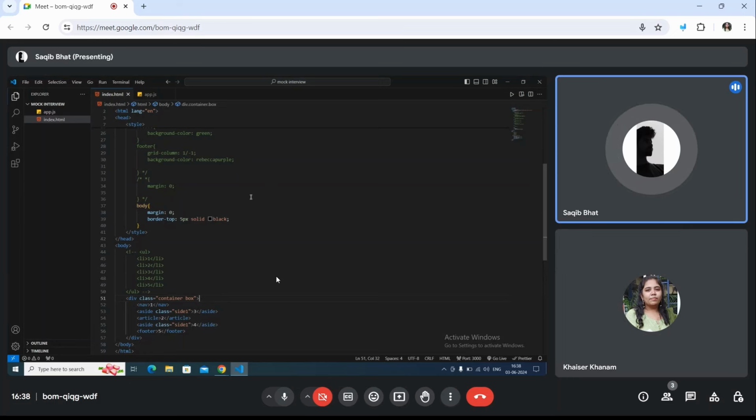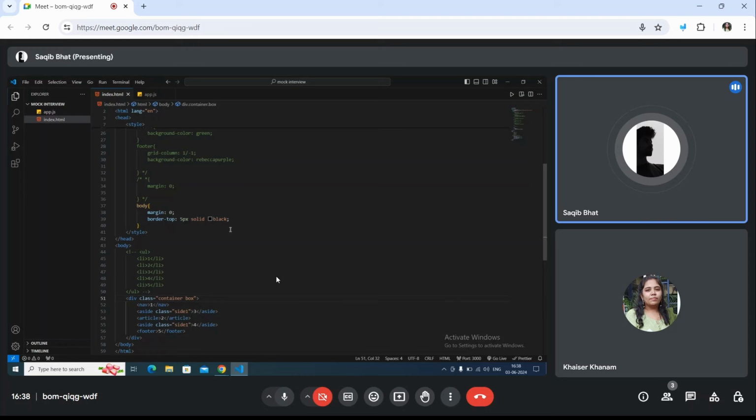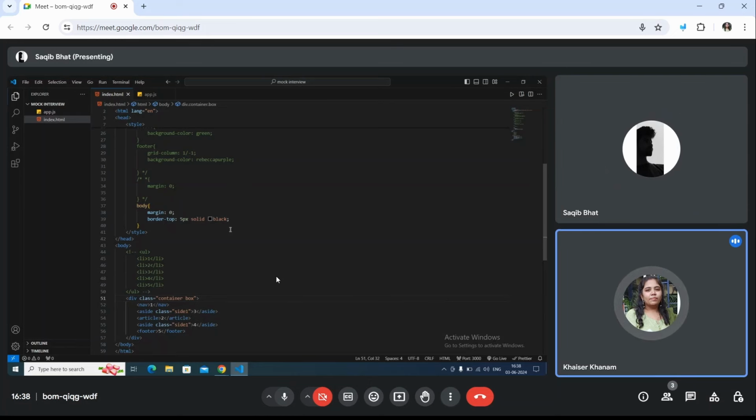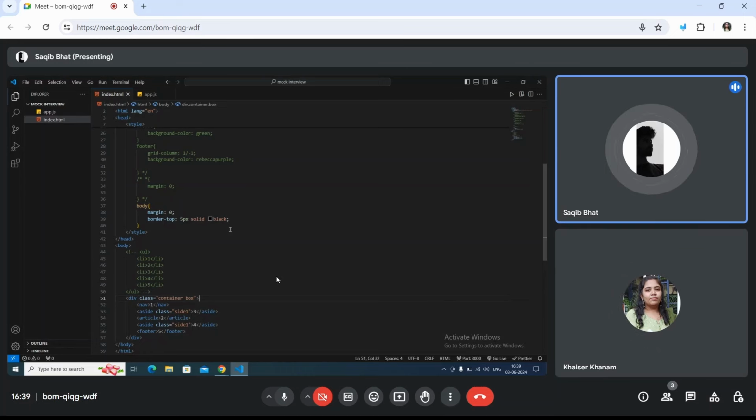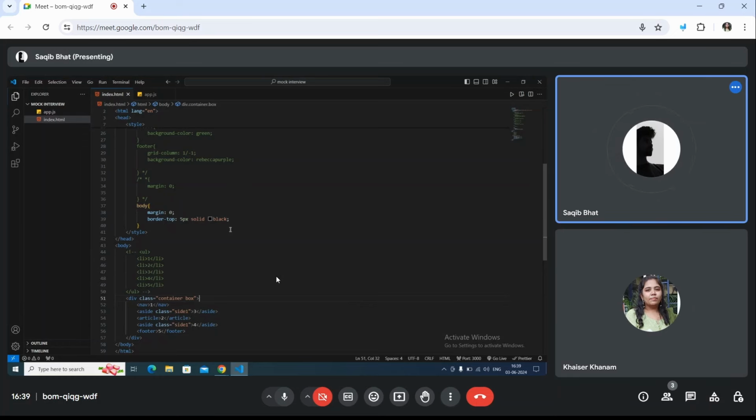After is used to add an element after that aside element, and before we'll use before that. But after and before are not pseudo classes, okay? Those are pseudo elements. Oh, pseudo elements, sorry, I got confused. This is the confusing part only. Pseudo classes are represented by a single colon, and pseudo elements by a double colon.